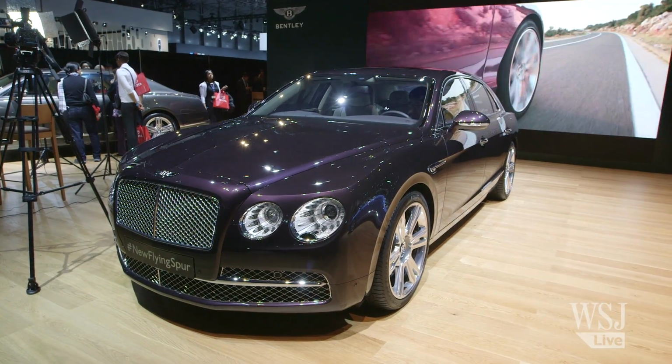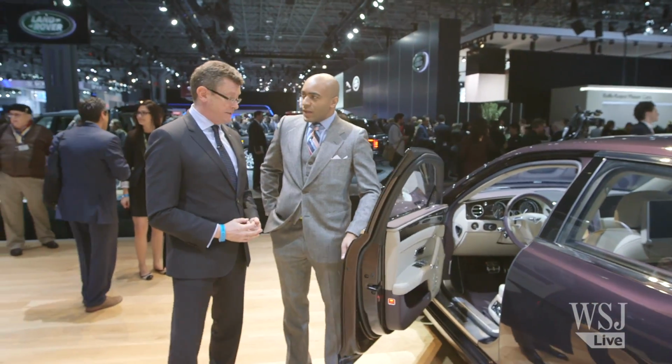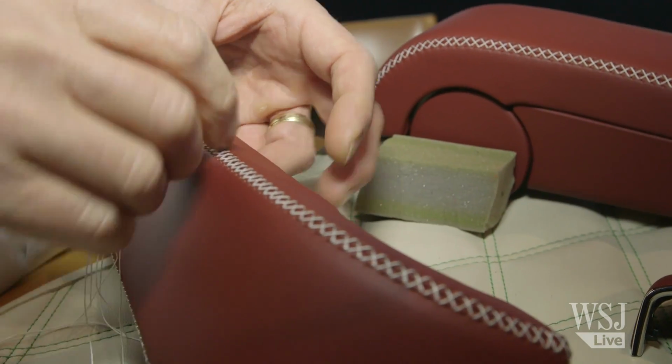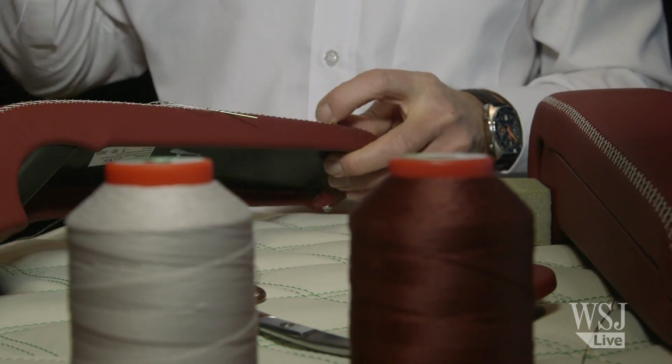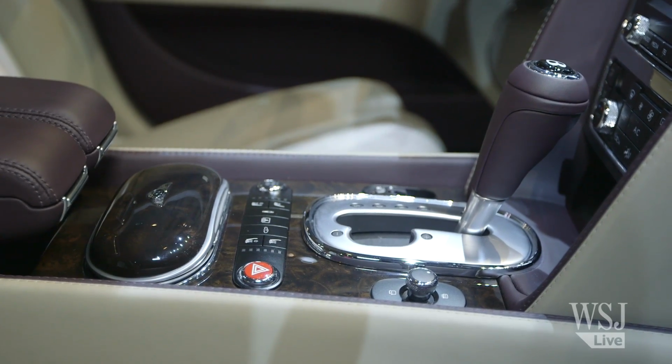One of the things that has always fascinated me about your product is the hands that are on this vehicle in terms of the craftsmanship. Yes, so we have a whole bank of people back in the UK in Crewe that hand stitch all of the leather, so there's nothing in the leather here that's done by machine, it's all hand stitched, so that gives it something quite unique, even the steering wheel. The wood really is wood, it's not a tiny veneer of wood on metal, there are 8 layers of wood in there, all specially treated, so it means the car's a little bit heavier and so on, but it's a Bentley, and we couldn't do it any other way.